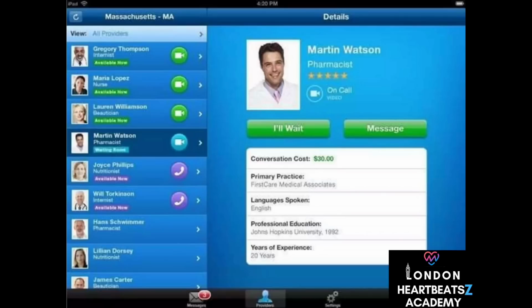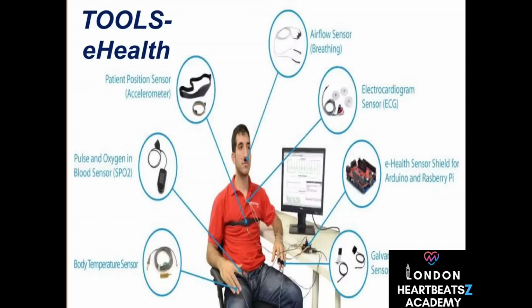Wow, that's powerful stuff. It is. Can you think of some specific examples of how AI is being used in eHealth today? Well, I've heard about those AI-powered chatbots that can interact with patients, answer questions, and provide personalized health information. Yes, exactly. Those chatbots could act as virtual health assistants, guiding patients through their healthcare journey. Exactly. They could even help triage patients, direct them to the appropriate level of care. Saving time and resources. Exactly. That's a really clever application of AI.